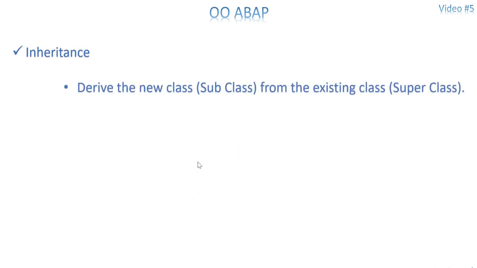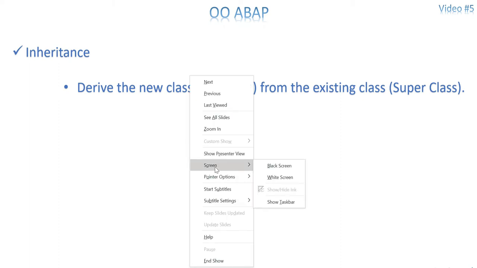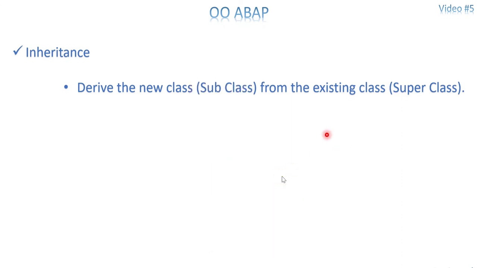The first one is to derive the new class. Normally we call it a subclass, and the terminologies are a little important once you start learning the inheritance concept. The existing class we call the superclass. A superclass is a class which is already designed, and from there you're going to get something. We call it inherited, derived, or acquired, whatever it is. That particular new class is called the subclass. The very basic terminology of inheritance is superclass and subclass.